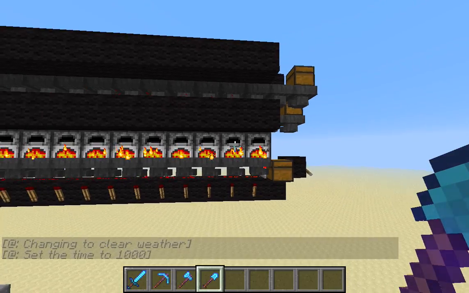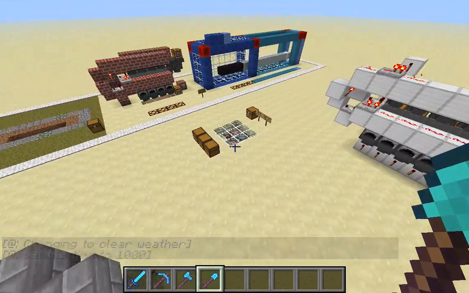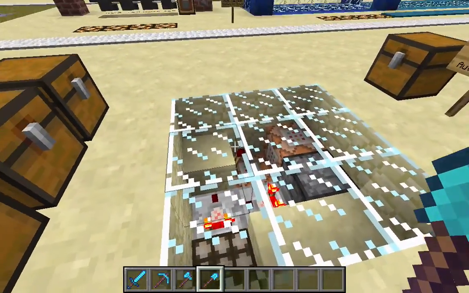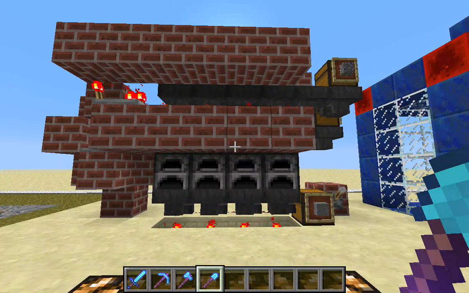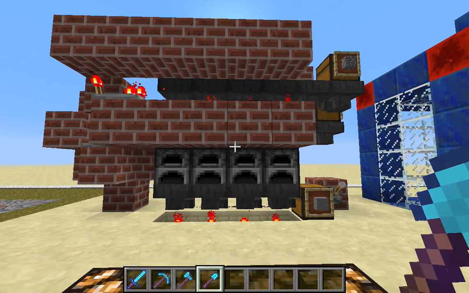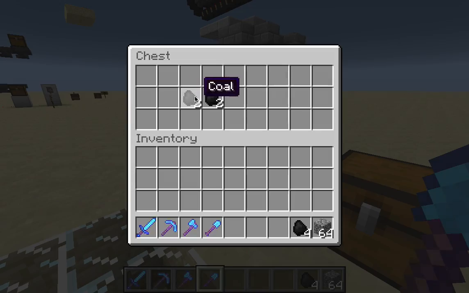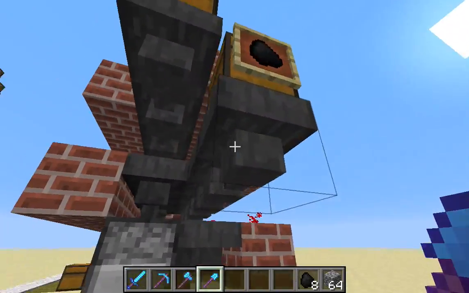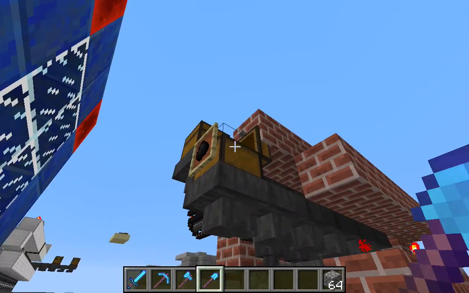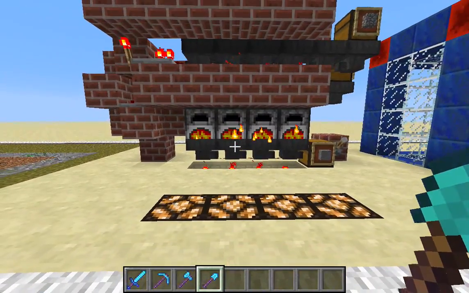And notice in the bottom left hand corner I automatically have a weather and time changer right here underneath the ground, and that is in front of the shorter version of my auto furnace. So this is a version with just 4 furnaces, and we're going to go ahead and test it really quick. So I have some coal and some cobblestone that I'm going to put into the furnace here. So we can go ahead and throw in the coal, and then we can throw in the cobblestone. And even with just 4 furnaces, it is synchronized.